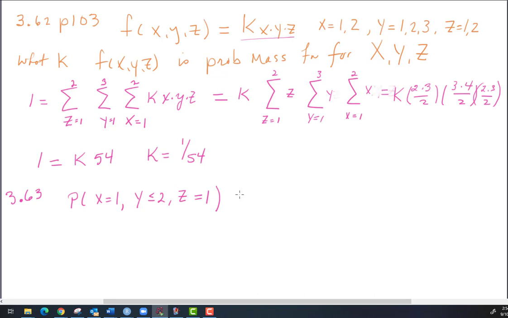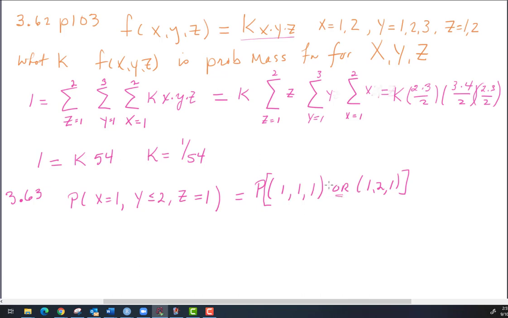So this would be, I'll do it this way. The probability, let's keep these in the order x, y, z. So this would be 1, 1, 1, or 1, 2, 1. Now what does that mean? This condition is x equal 1, y equal 1, z equals 1. It'd also be satisfied by x equal 1, y equal 2, z equal 1. So that's the or that I've got in here.